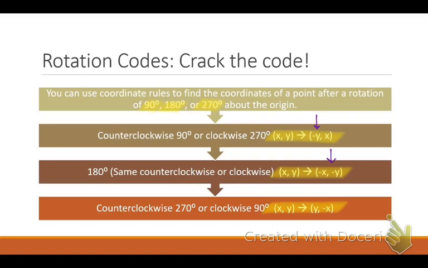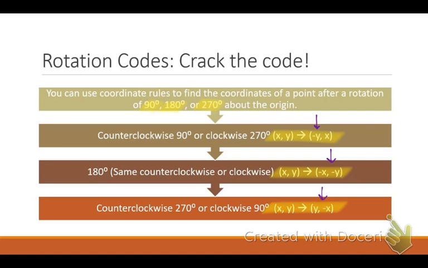Look at 180. Am I flipping the order on 180? Do you see them switched? No. All I see is that x and y are opposite. Guys, this is the easiest one, and this is one that you should have memorized by the time we test. Whatever the x was in the original, it's the opposite sign in your rotation. Whatever y was, now it's the opposite. That's it. And then on the last one, you would flip them and do the opposite of x.